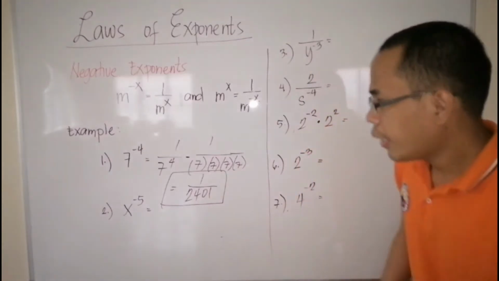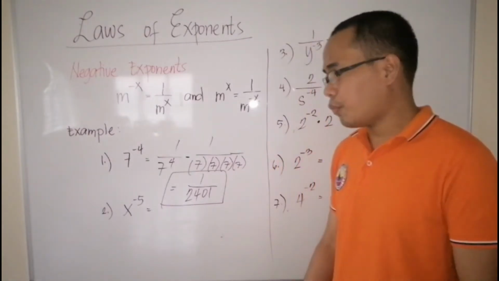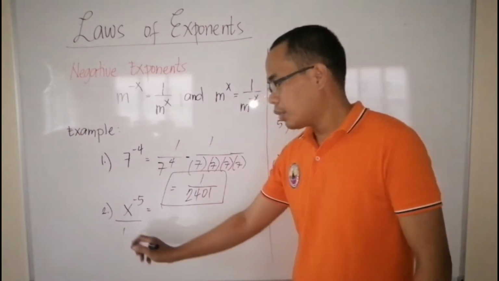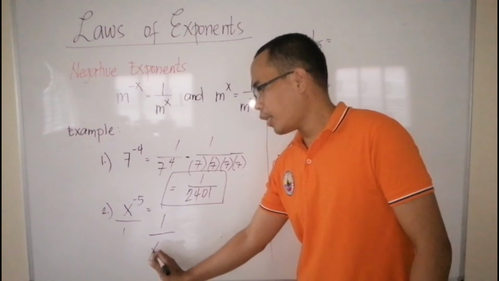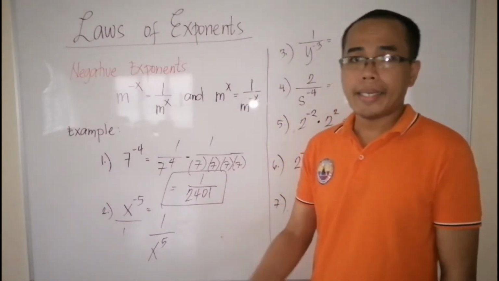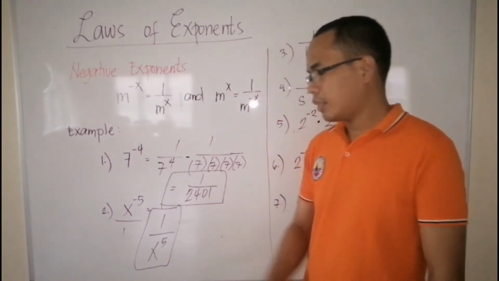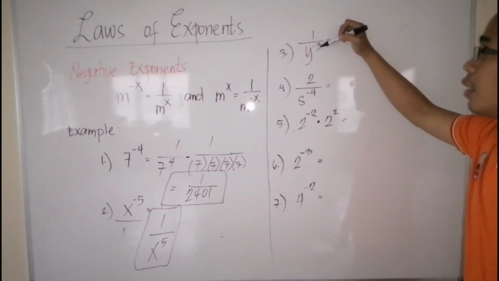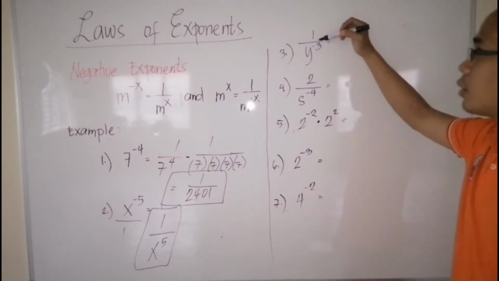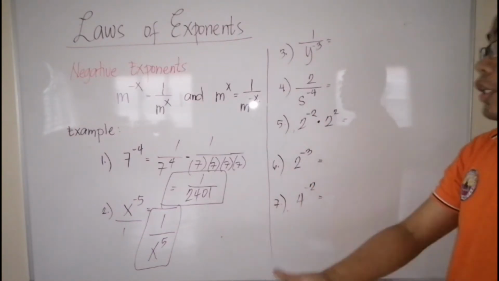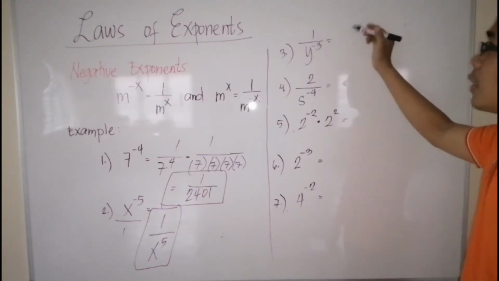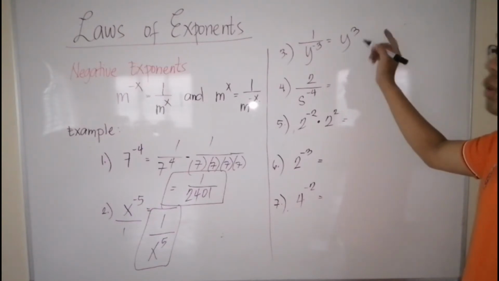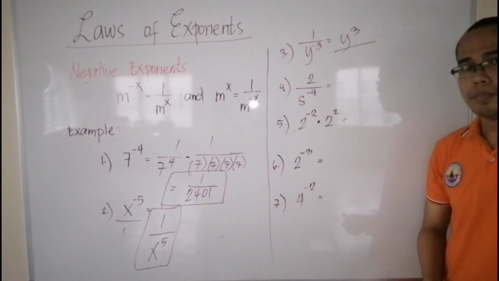Example number 2. X raised to negative 5. Para maging positive yan, kunin mo kanyang reciprocal, 1 over 1 yan. So, ito lilipat mo sa taas, so 1 over x raised to 5. Wala ka nang simplify. So, ito na mismo ang kanyang sagot. Okay? Number 3. Since ang negative natin ay nasa denominator, gagawin mo dyan, ganun din. Reciprocal pa rin tayo. Itong nasa denominator, mapupunta yan sa taas. So, magiging y raised to positive 3 na yan, over 1. So, ito na yung final answer natin.